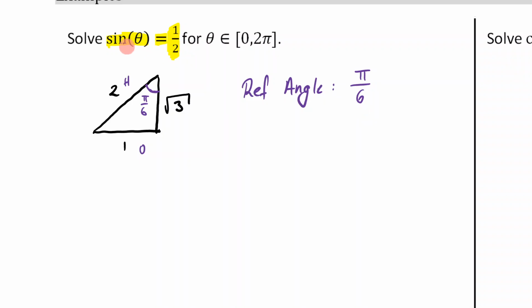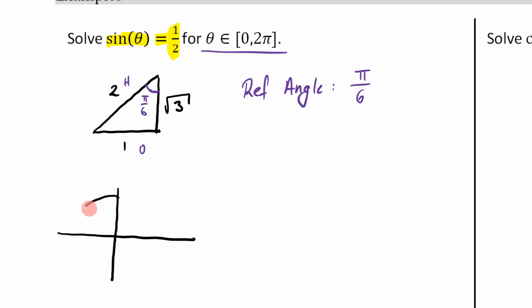Because we know that sine of pi on 6 is equal to a half, we know that that's true. A special triangle proves it to us. And this is going to be very helpful for us. But this isn't our only solution. Look at our domain. Our domain is from 0 to 2 pi, meaning there are more solutions than simply pi on 6. Let's draw our unit circle to help us visualize what these other solutions are going to be.